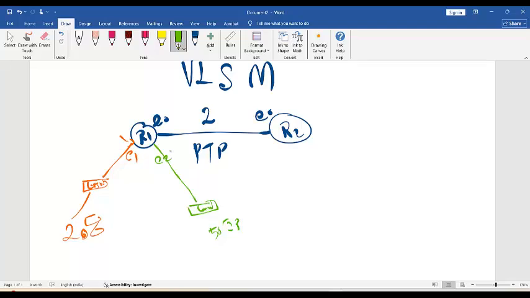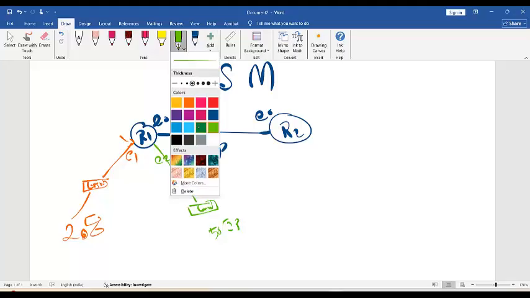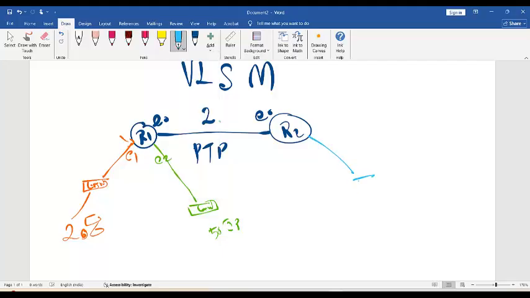Different departments need a different number of IPs. And I have another department connected to router 2, the blue LAN, which needs, let's say, 500 IPs plus 1, 501.